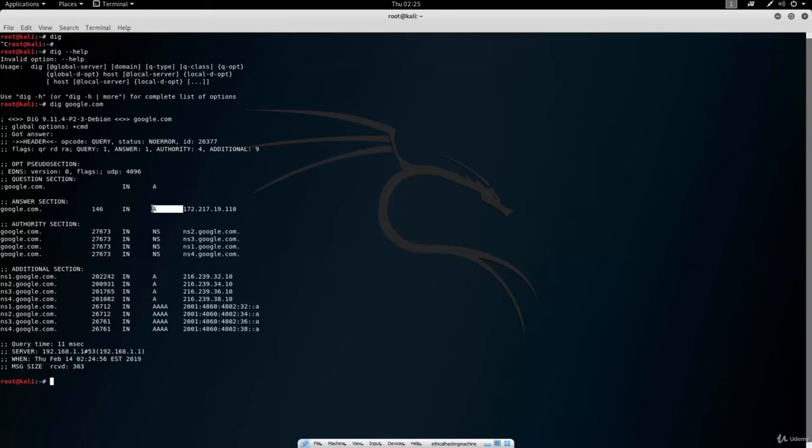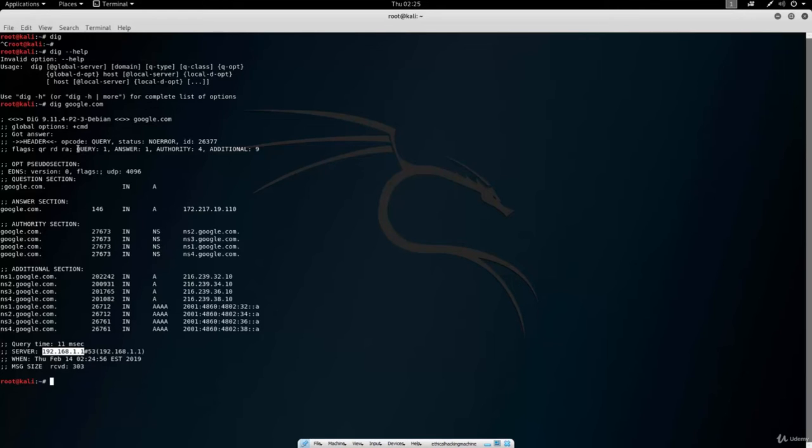The A basically represents the IP address; A stands for the IPv4 address, and AAAA stands for the IPv6 address. We can also see some of the other options, like the server that it used to query, which is our own router on port 53. As you can see, the usual DNS port is port 53 over UDP, and my router IP address is 192.168.1.1.